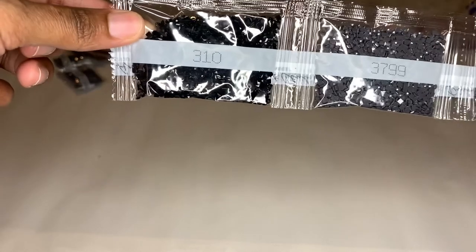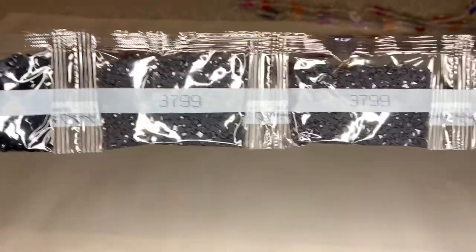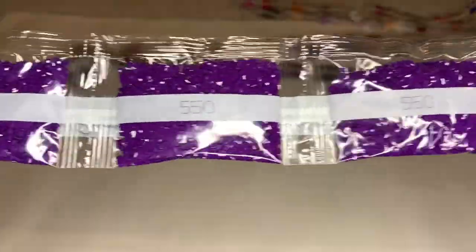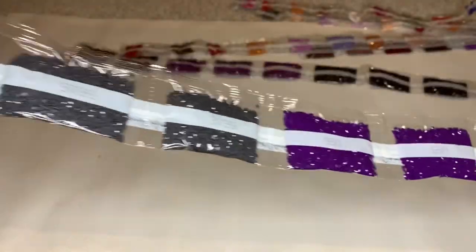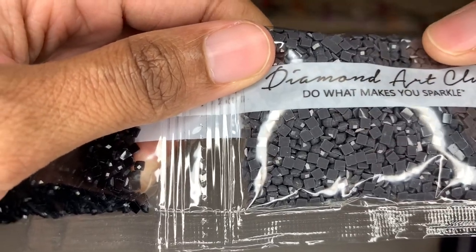All right, let's look at those diamonds. Okay, so first we got 310. There's only one 310 on this bag, but I do see three others on the other strip. So it'll be about four bags of 310. Not bad at all. We've got some grays. I don't call out the numbers, but just the color. And then there's my favorite color ever, 550. We've got 246. Six bags of 550, you guys. That's awesome. Let's look at the drill quality of these. Yeah, nice and flat. Very nice.